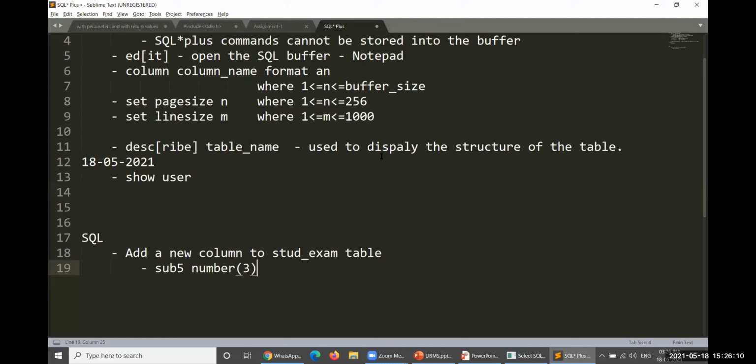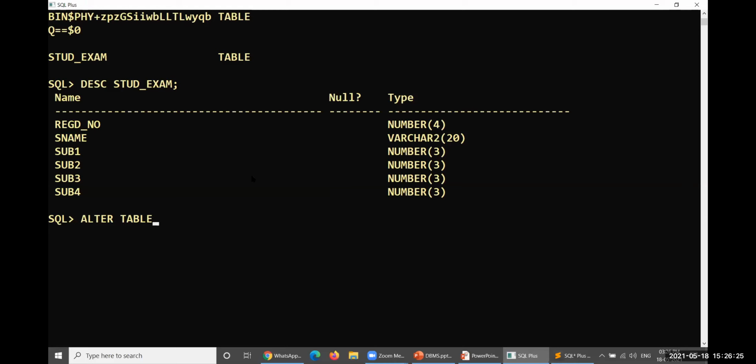This is the specification to add this column. Let us see how it can be added. ALTER TABLE, the table name is stud_exam. What I'm trying to do is add a new column: ADD, my attribute name is sub5, and the data type is NUMBER(3).